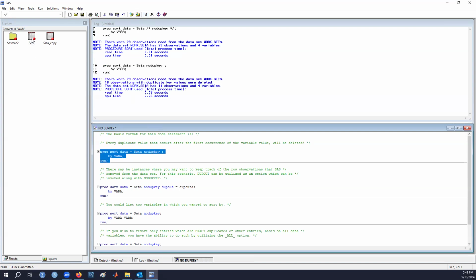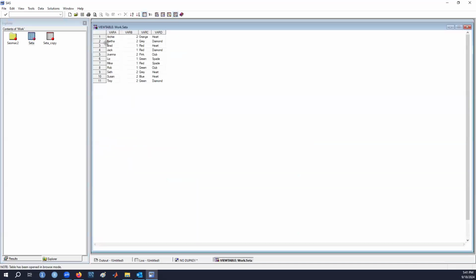And now let's take a look at set A. And as you can see, we only have one unique entry for each observation in var A. And that is the first unique entry that appeared originally in set A by alphabetical ascending order for variable A observations.